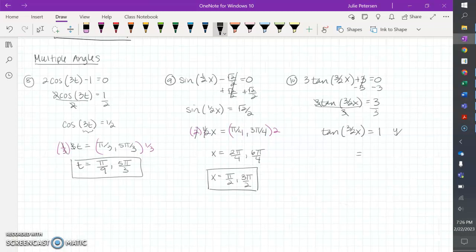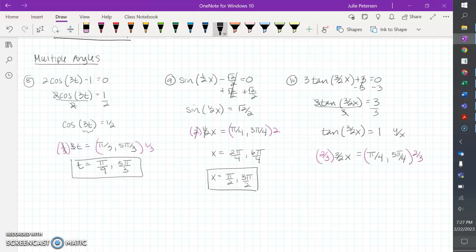Keeping in mind tangent is y divided by x, and in order for those to be positive 1, we need y and x to match exactly. And that happens at pi over 4, where x and y are both root 2 over 2, and at 5 pi over 4, where x and y are both negative root 2 over 2. All right, so that is what 3/2 of x equals. We still want to know what exactly x equals. So to get rid of that 3/2, you could divide by 3/2, or 1.5, but the easier way to think about it mathematically is, all right, let's multiply by the reciprocal. So I'm going to say, all right, 2/3 times both of these.